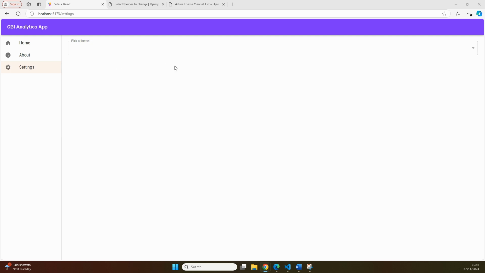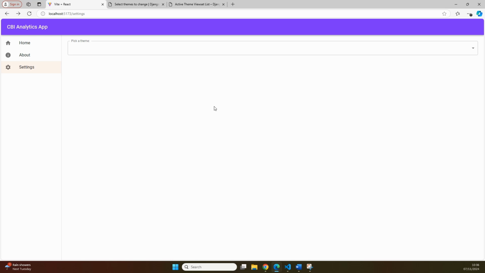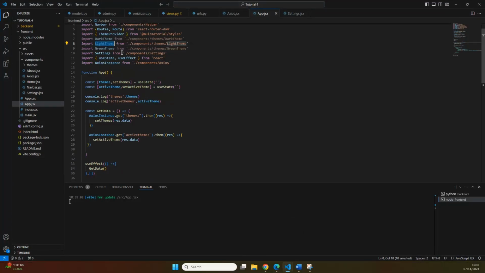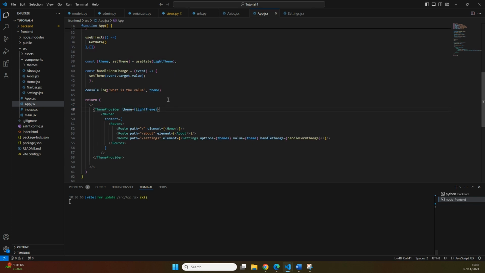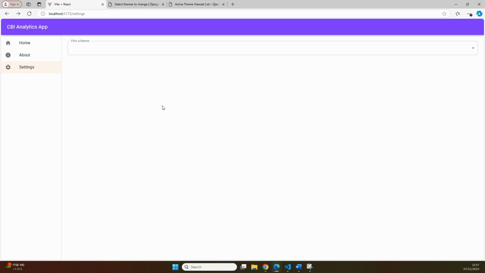Now the tricky thing is, right now we don't have any active theme set inside of our model. So I wanted to continue to use the theme that we've defined inside of our front end, hard-coded, because we don't have any options selected at the moment. However, when we do decide to pick a theme and bring that to our database, I wanted to start using the theme from the database. So let's make sure that that logic is correctly implemented. For the time being, I'm just going to set the light theme that we have defined before as the theme inside of our project. Because the first thing I want to achieve is that we can pick a theme right here and that we can then have a submit button which brings the theme to our database.